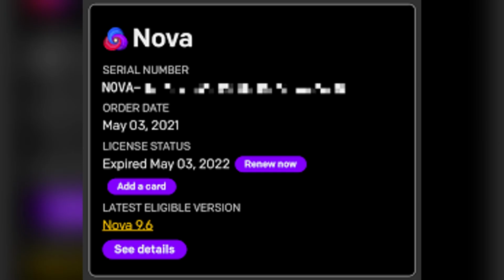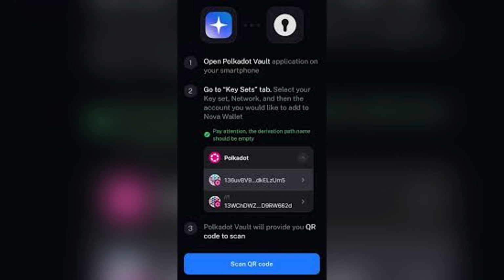Once you receive your access code, either from the waitlist or from a referral, go back to the sign-up screen, enter it into the box, and continue creating your account. After that, you'll be able to log in and start using Nova right away. And that's it. That's how you get your Nova access code.